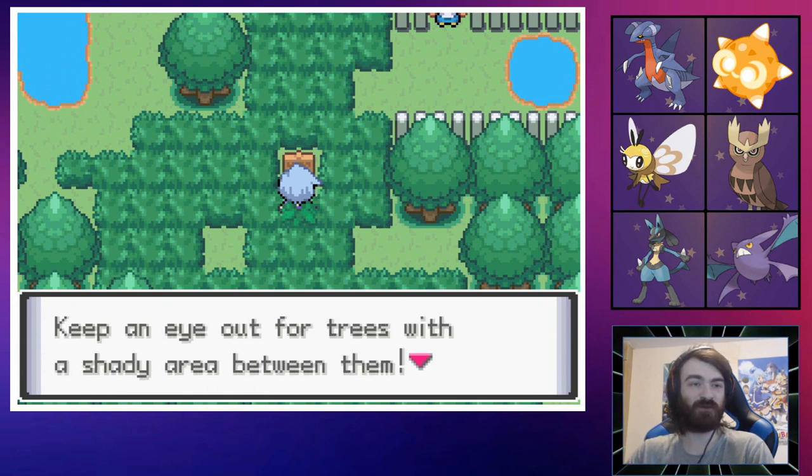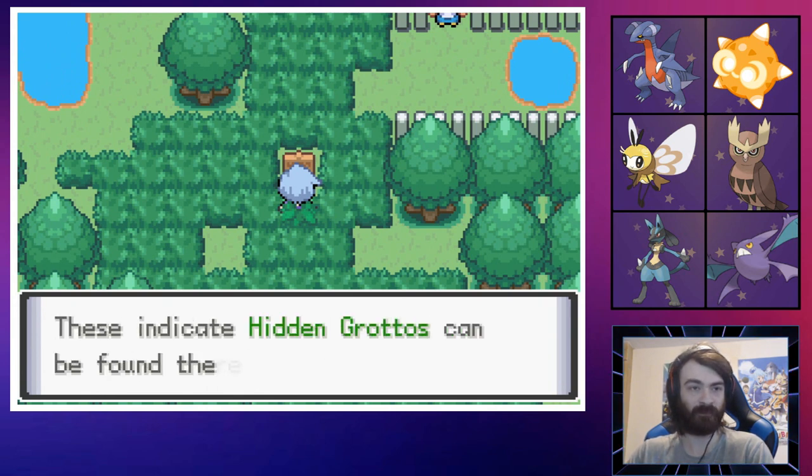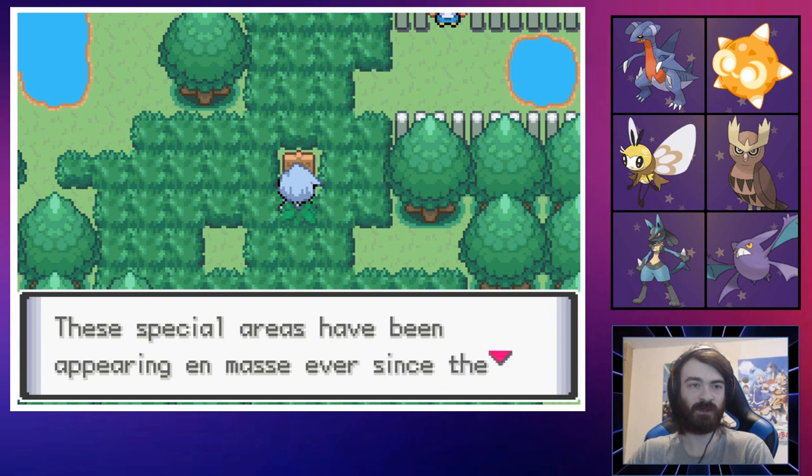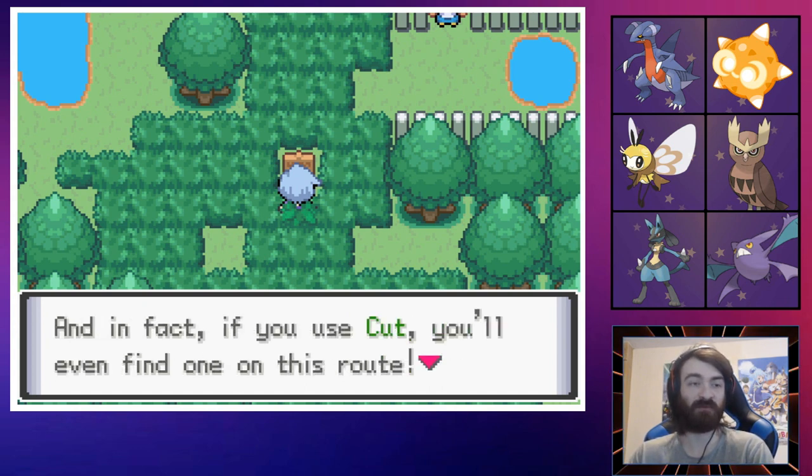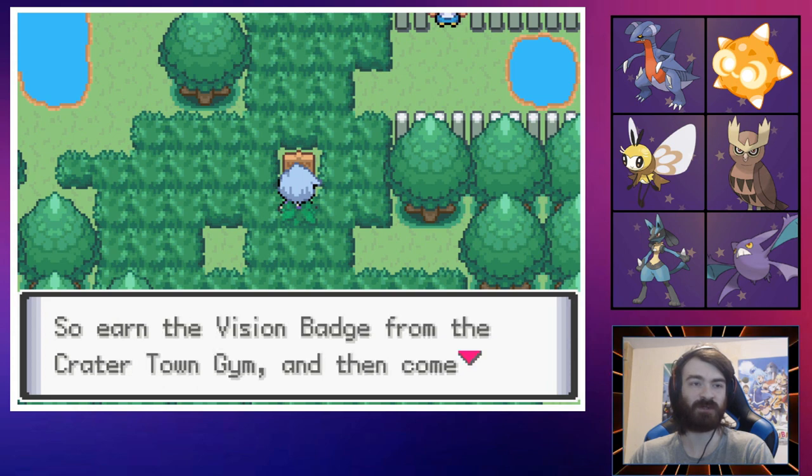Trainer tips, keep an eye out for trees with a shady area between them. Hidden grottos. Interact with the trees and prepare to face a tough Pokemon. In fact, if you use Kite, you'll even find one on this route.